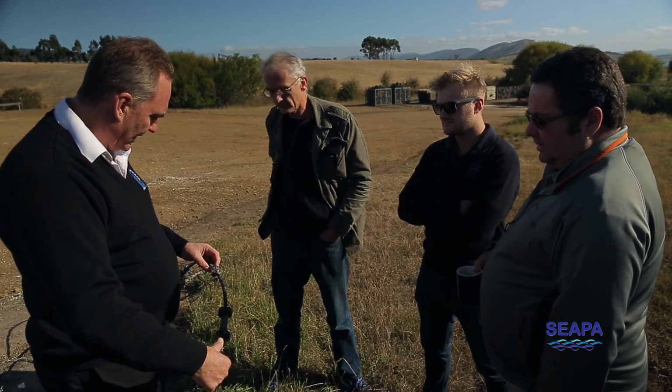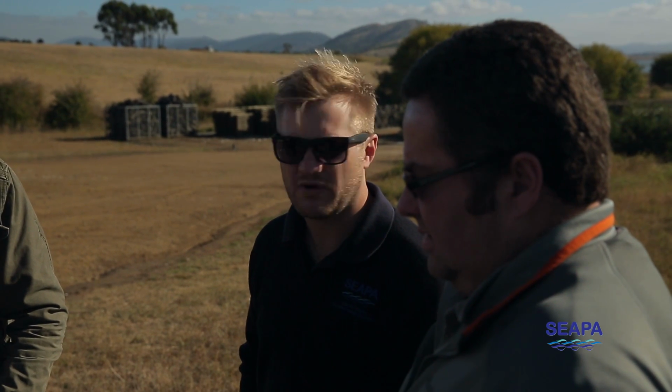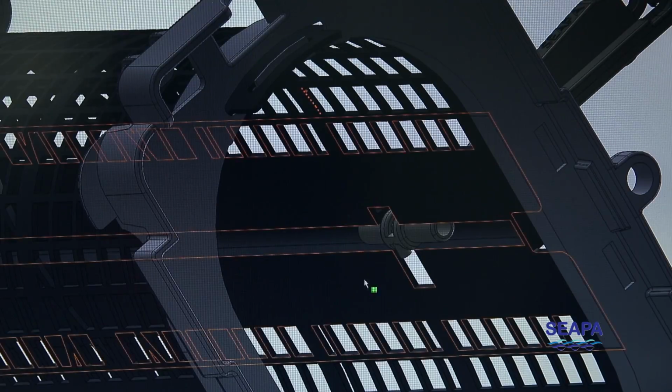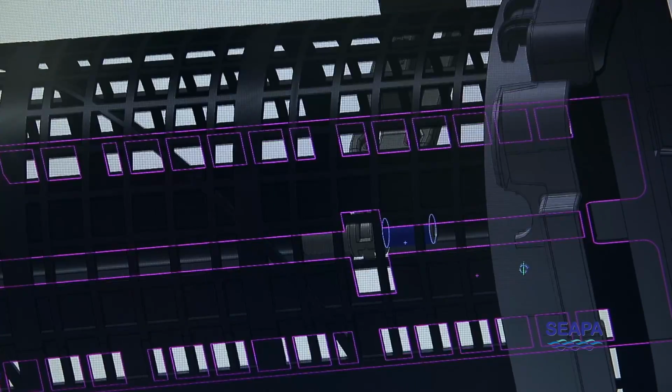So we have to try and collate everything we understand into one coherent idea. We then modify it and work with them to get an outcome for the customer where we can make a tool that's going to last a lot longer.